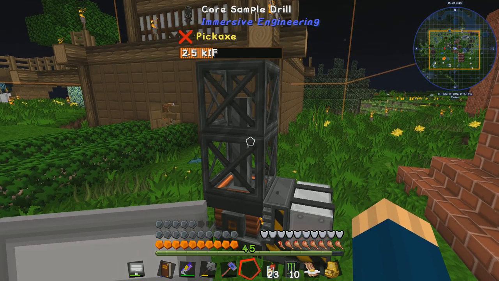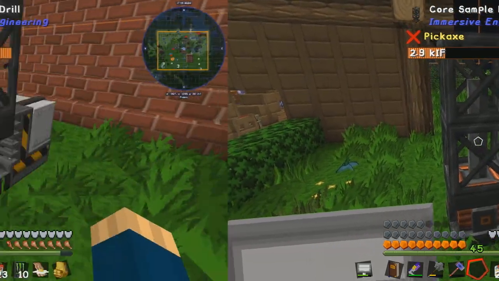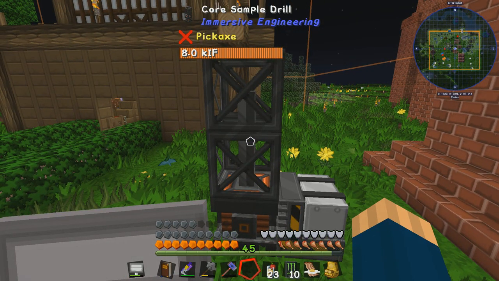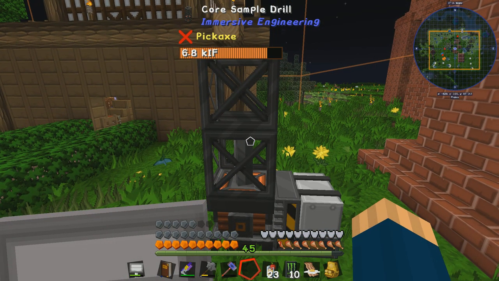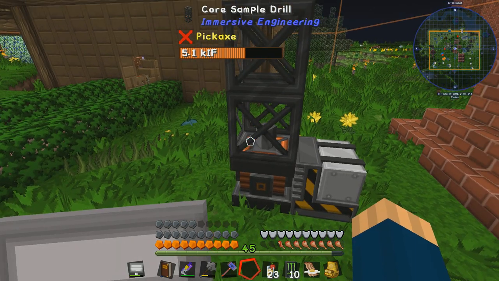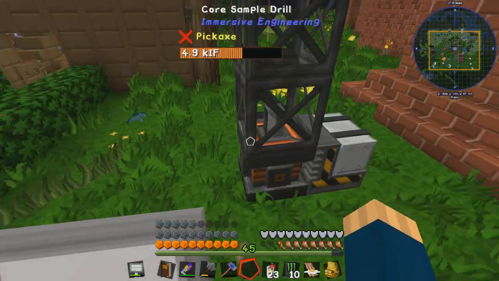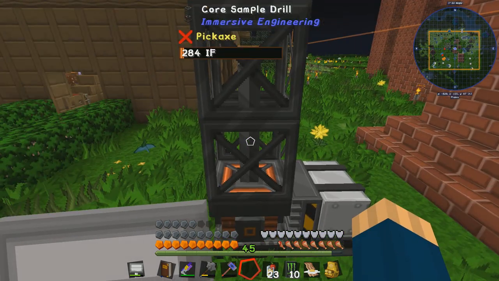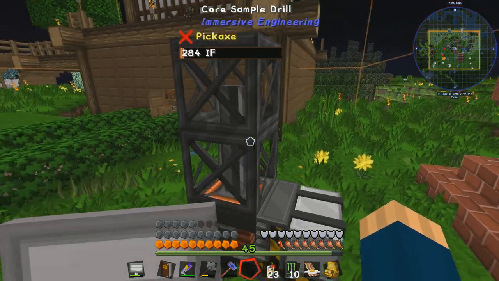When this gets nice and full, we'll grab a sample. Right, here we go. Just about used up all the energy in this thing. So we right click on this, and what it's doing is taking a sample of the chunk and what resources are held within this chunk. And it's kind of special. It's not actually what's down there, but what this mod decided was in this chunk.